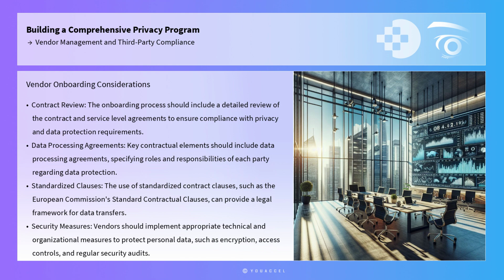Once a vendor is selected, the onboarding process should include a detailed review of the contract and service-level agreements to ensure compliance with privacy and data protection requirements. Key contractual elements should include data processing agreements, which specify the roles and responsibilities of each party regarding data protection. The use of standardized contract clauses, such as the European Commission's standard contractual clauses, can provide a legal framework for data transfers between organizations and third parties located in different jurisdictions.